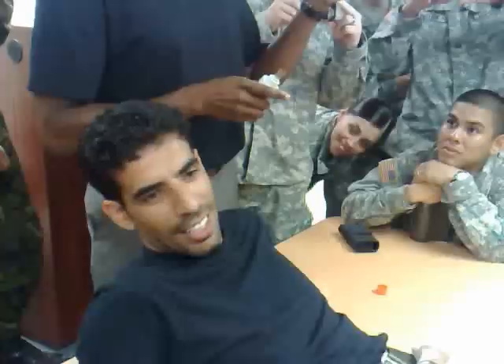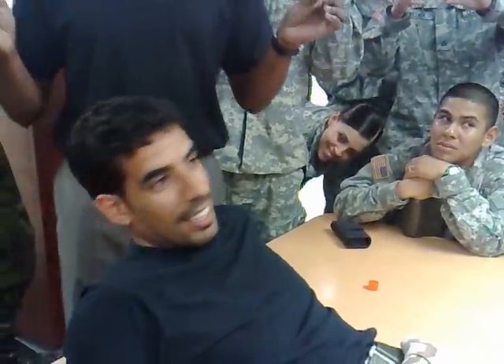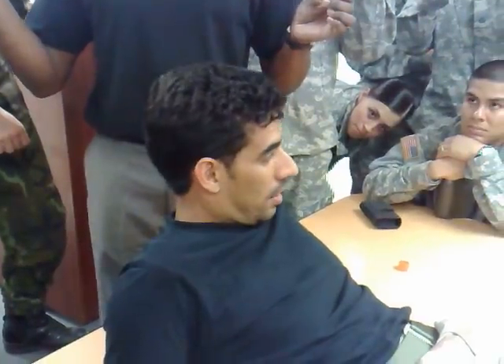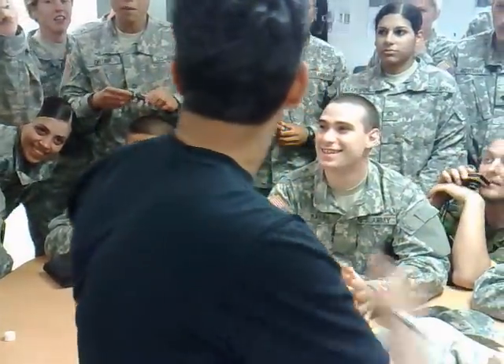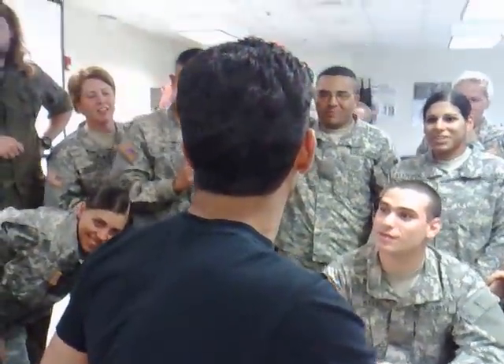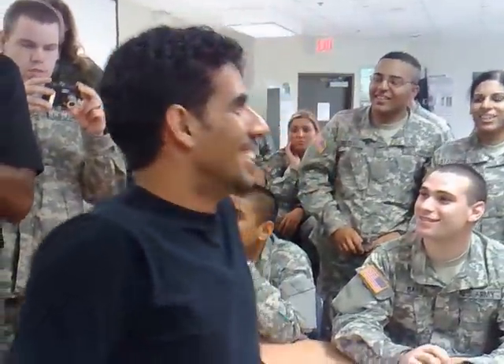This is the catheter. I've got to figure out a way to do this. This is the one that actually goes in the vein. I want you guys to pass this around — do not touch this needle, it's very sharp, just be careful with it. This is the catheter. This is the only part that actually goes into the bone. The rest of the needles surrounding that initial cluster — that's all that goes to the bone. The cluster needle is just to stabilize the catheter.